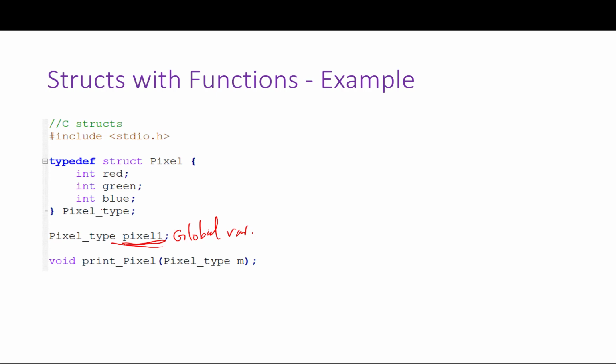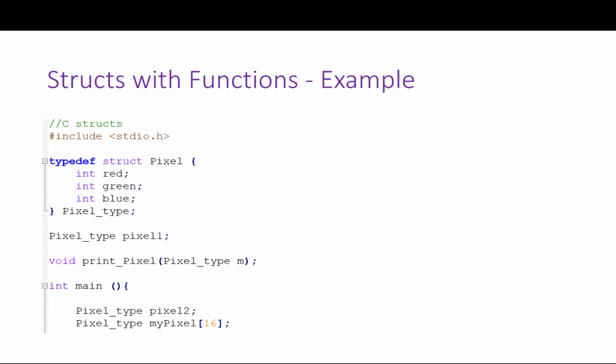Why? Because regularly the struct is a user-defined variable, right? So this is why you can't use printf to print a struct. You have to have your own function to print a struct. Okay, so every time you are dealing with structs, if you want to print, you have to have your own printf function for structs. Okay, and then starting the main function, having another declaration.